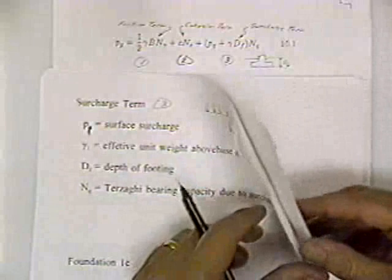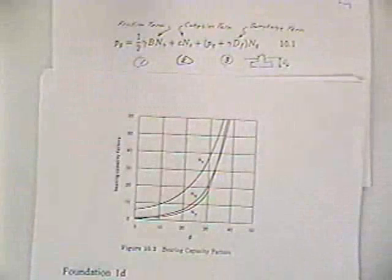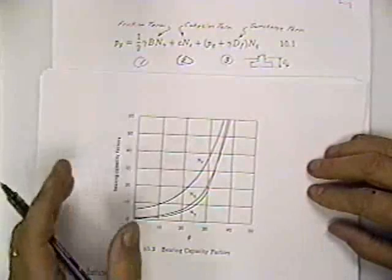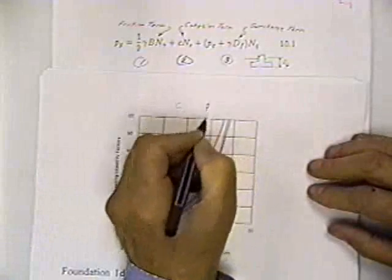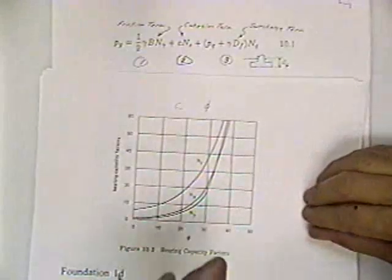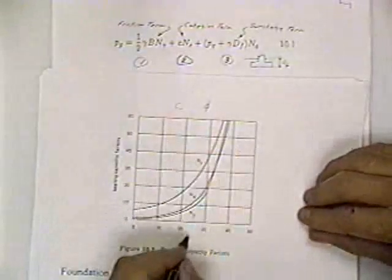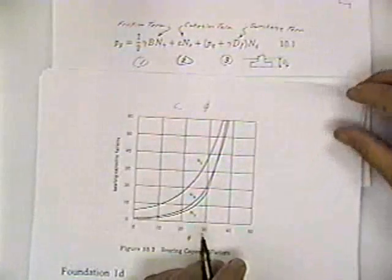So let's jump into evaluating some of these. If I go to sheet D, there's a graph showing the relationship between the angle of internal friction and the bearing capacity factor. If I want to design this footing, I need to know the cohesion of the soil, and I need to know the angle of internal friction for the soil. So right now, let's assume we know them. We'll get back to how you determine them in a minute. But in many of the problems they give you the cohesion, and they give you the angle of friction. This is a graphical solution, so if I knew the angle of friction, I could determine N sub C, N sub q, or N sub gamma. But that normally isn't the way we do it.